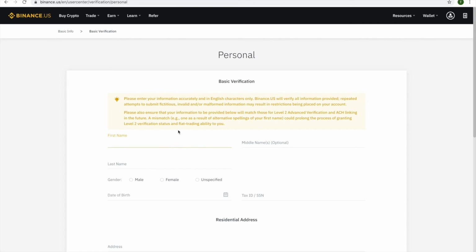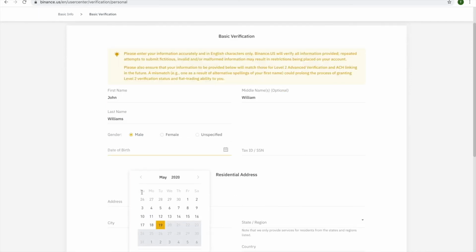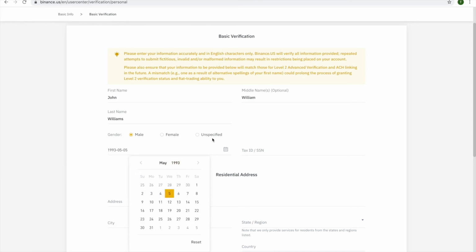Fill in the basic form, enter your first and last name, middle name if you have any. Enter your date of birth. Everything is pretty self-explanatory so far. Fill in your residential address. It better be the same address which is in your ID.